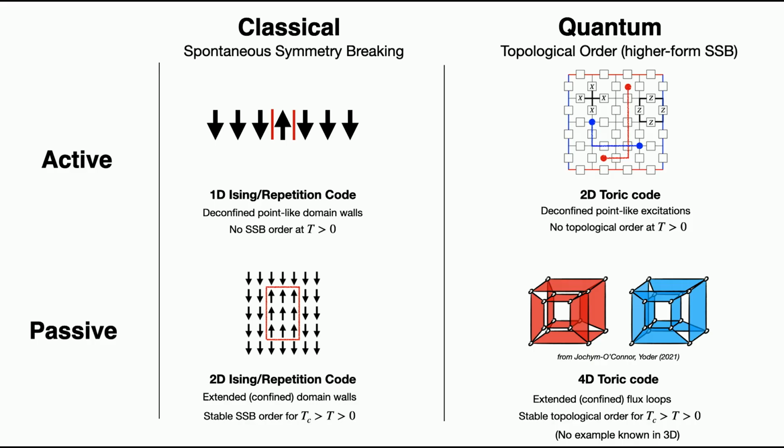Okay? And of course, we live in 3 dimensions, so there's been a lot of work in trying to build passive quantum memories in 3D. The whole field of fracton physics got started with that motivation. Okay? But as far as we know, so far, there are no known examples in 3D.